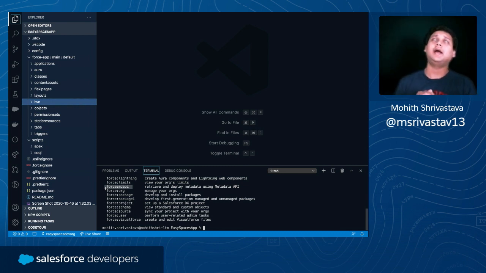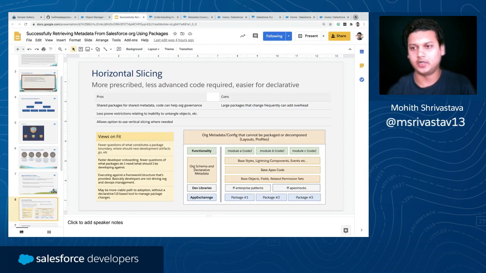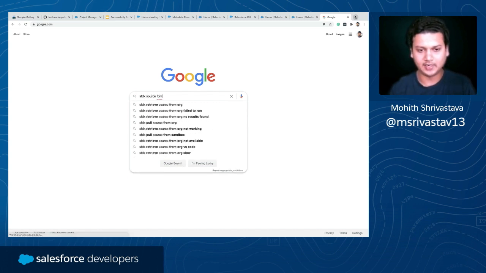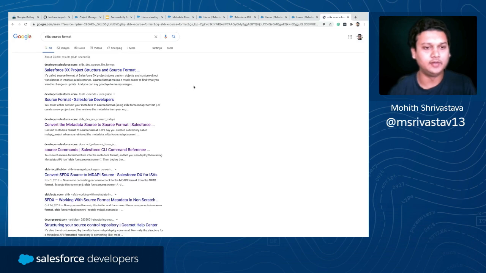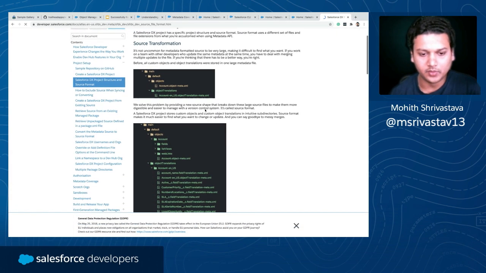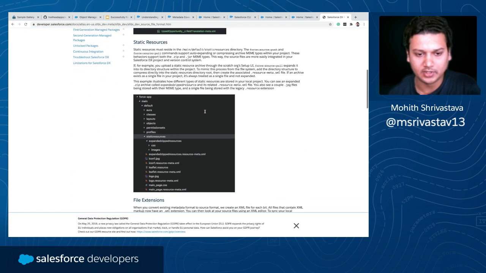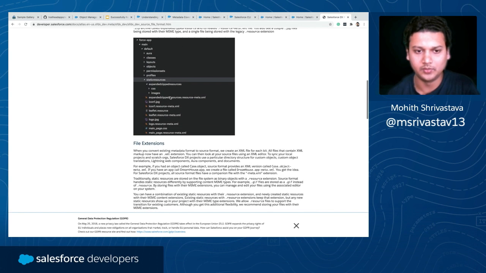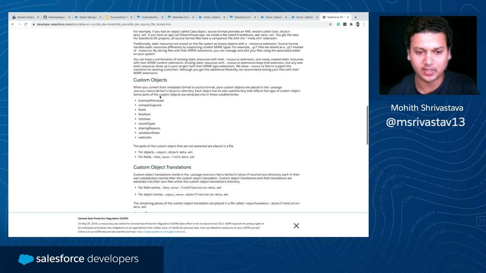has commands in the format which we call the traditional metadata format, in which there was not a lot of organization. So if you look at the source format, for example, if I search for SFDX source format, which is the new format, you can see that it has really cool differences. For example, the original format, the static resource used to be a zip file. Now you can easily see it is broken up into individual files that you can work with in your IDE.